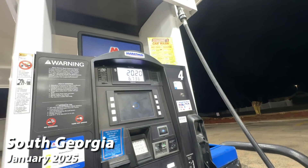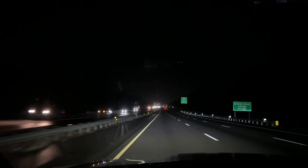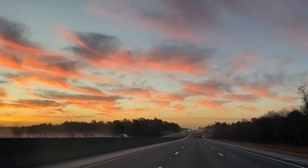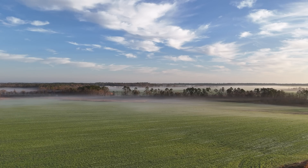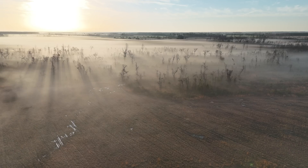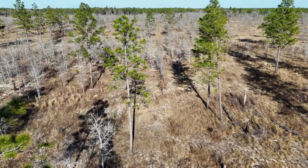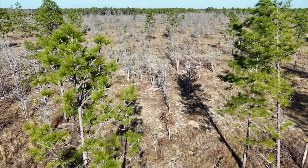Good morning everybody. It's going to be a fairly nice winter day today, so I'm headed down to the coastal plain of Georgia to assist on a permitted eastern indigo snake survey. Today we're going to be searching for eastern indigo snakes in habitat alongside Ben Stigenga of the Orient Society and some of our friends, with the goal of capturing new snakes, potentially recapturing snakes that have already been marked, and marking any new snakes we can find, as part of ongoing population monitoring to ensure that eastern indigo snake populations are either healthy or stable and aren't at risk of blinking out anytime soon.